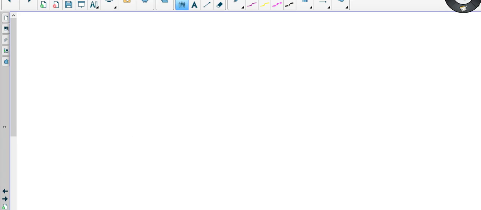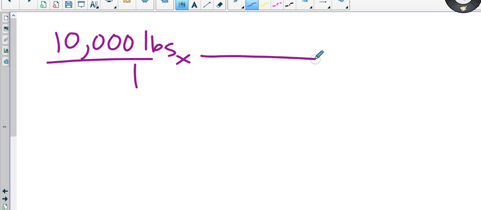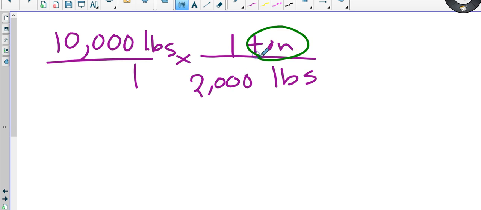So if I go over here, 10,000 pounds. I'm going to write it with a line under it because I underlined it anyway. What needs to go on the bottom of the next fraction, Katie? What unit? It's really revolutionary, right? Whatever's right here, you need to put on the bottom of the next fraction, no matter if there's 4 fractions. You just keep doing that so you know where to go. And I gave you that 2,000 pounds was 1 ton, and I was looking for tons. When what you're looking for is on the top of the next fraction, then you're good.